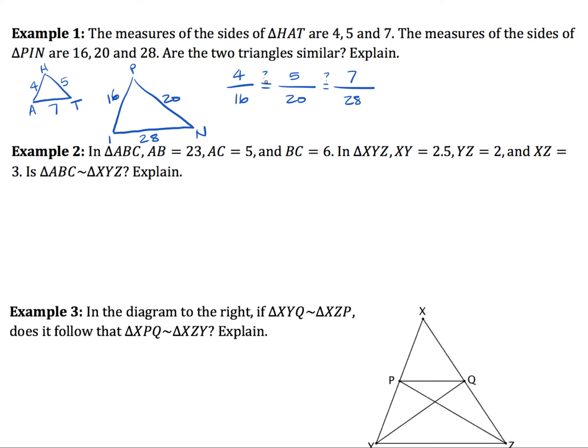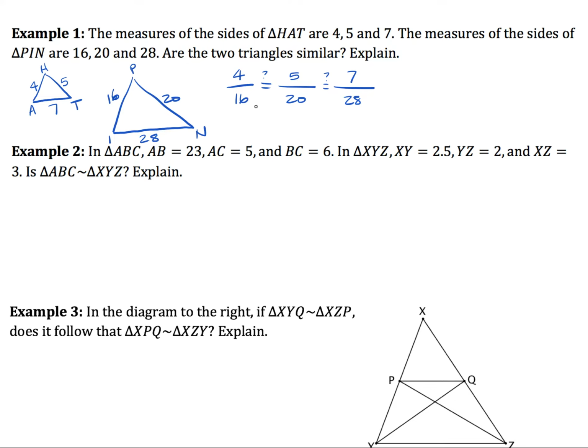And like I said, now we're going to check, are those ratios all equal to one another? There are a couple different ways you could check these ratios. What you could do is cross multiply each possible pair of ratios. So you could cross multiply this pair right here, and see if the cross multiplication gives you the same thing. Then check this pair of ratios right here. And lastly, you'd have to check the first ratio with the last ratio, doing the cross multiplication, to see if it all comes out equal. Sometimes that might feel like it's going to be faster for some problems.